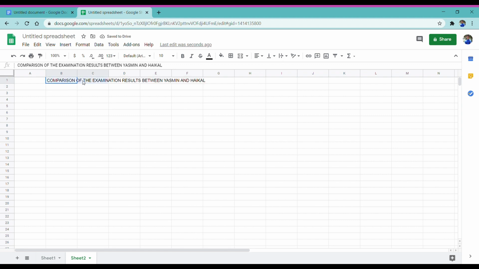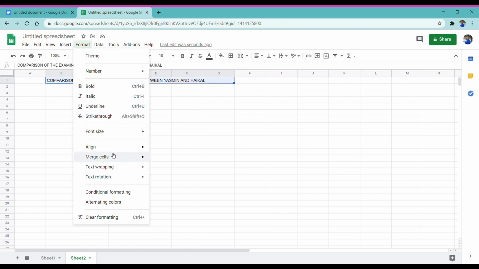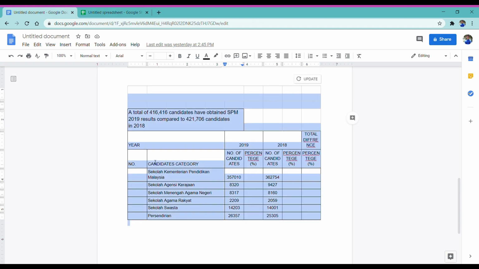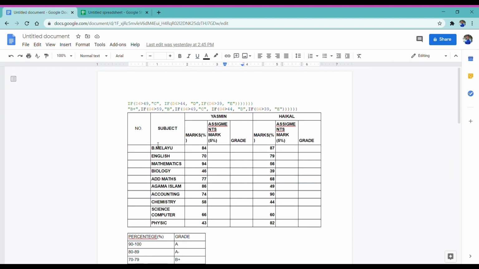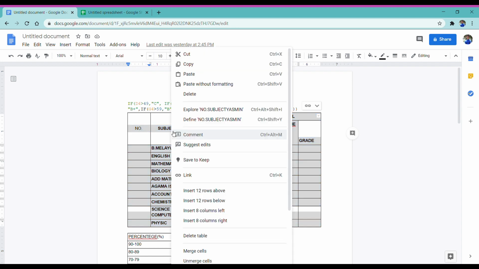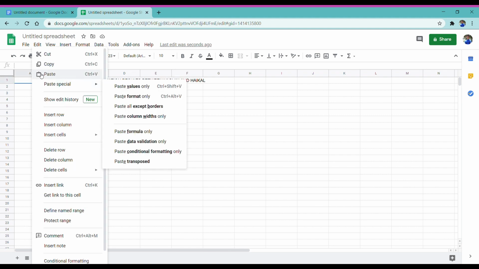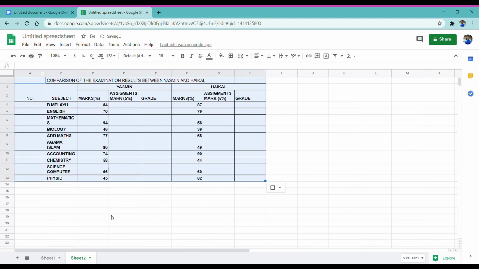Alright, we make sure it is merged horizontally to be only one box here. For the data, I already collected the data here. This is the result and the subject of the examination results between these two people. Just paste here.